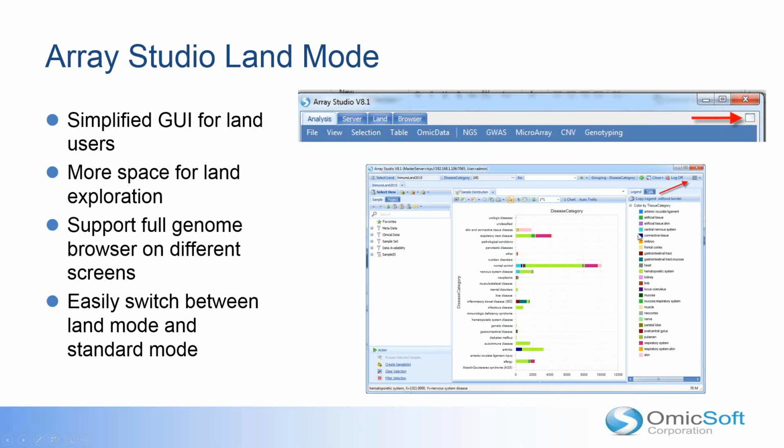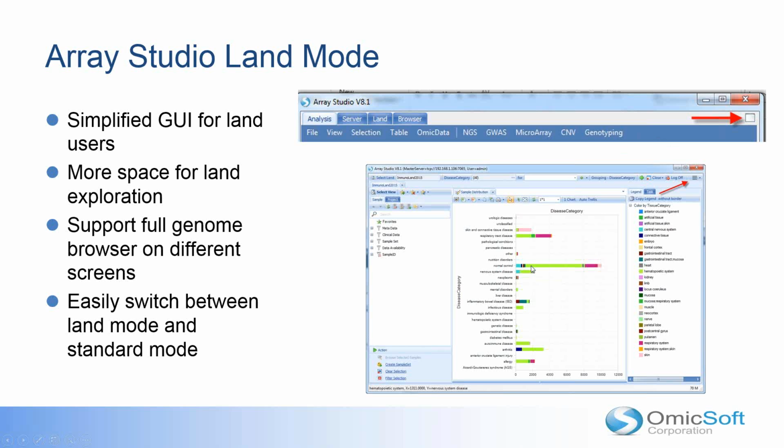So in this case, the user will be able to focus on lab only. They can still do pretty much everything that they can do with full mode or the so-called standard mode, but they do have more space for lab exploration. They don't have these additional server tabs and analysis tabs that they may never use. And also the menu is hidden here as a drop-down.